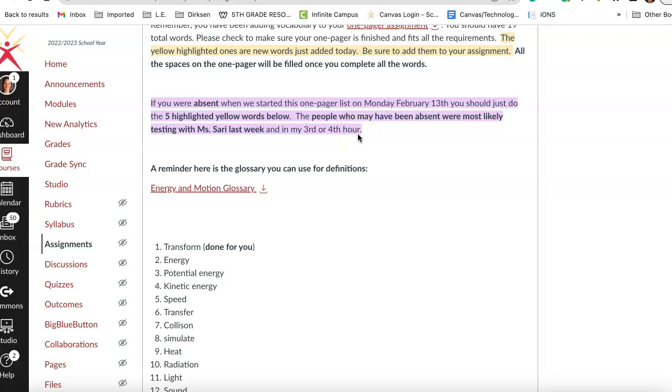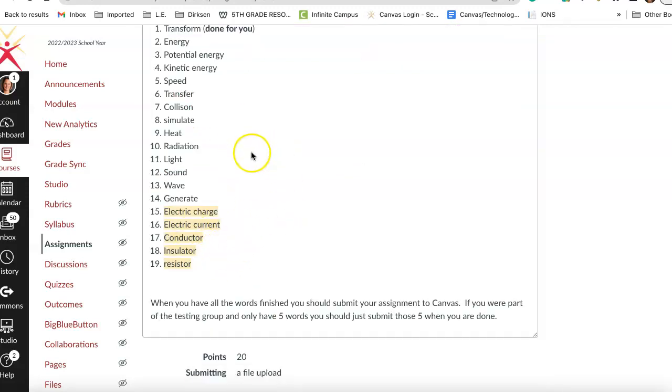They are typically in my 3rd hour or my 4th hour, and you know who you are, and so do I. If you were gone last week when we started on Monday, February 13th, because you were testing, you need to only do the 5 highlighted yellow words, the new ones for today. I'm not going to have you go back and do the other 14 because that would be overwhelming. So I just want you to do the 5 highlighted words for today.